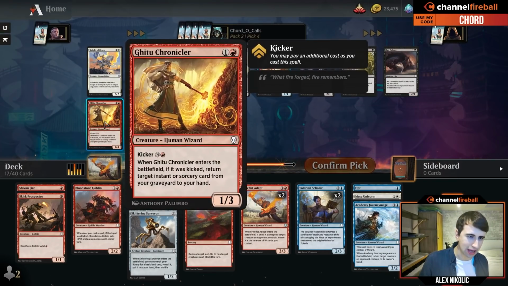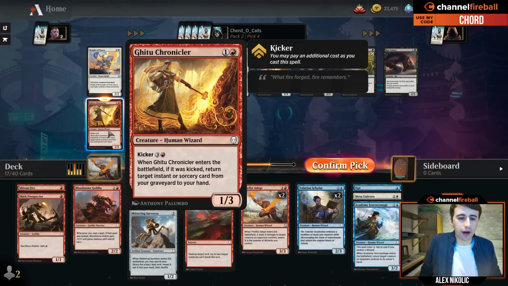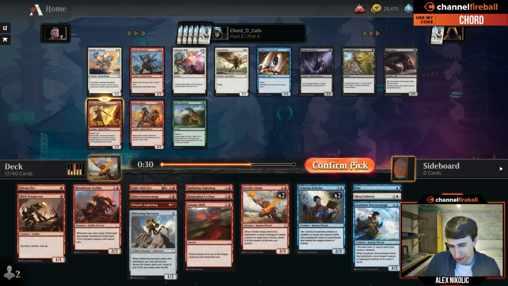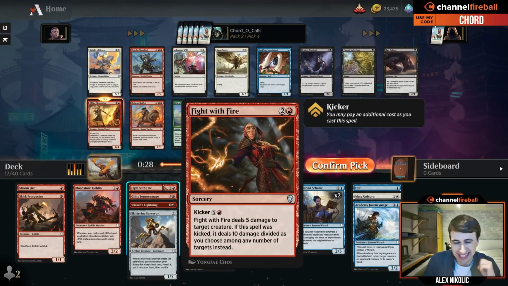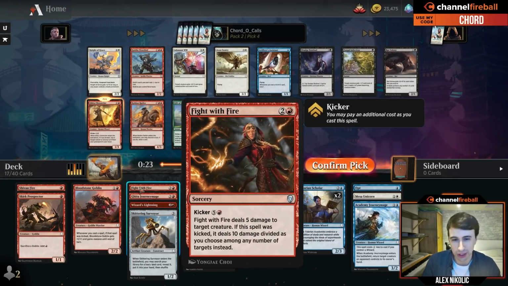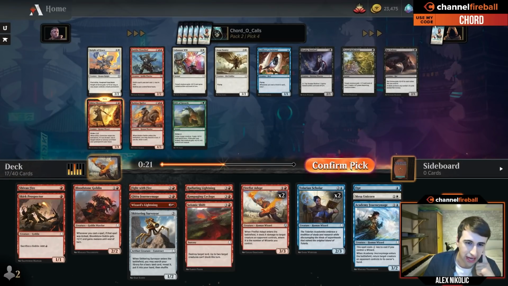And we get a Gitu Chronicler, which is a pretty good card. I think I'm going to take this here. It's another Wizard, a cheap Wizard for our Adept. It also is a card that buys back our Fight with Fire, and that's pretty nice because what you can do is cast this early. You don't feel bad about, quote-unquote, wasting your removal spell. And then once you get to 6 mana, you're like, okay, buy it back, and then you have ambitions of casting it or kicking it for the 9-mana mode. So we'll take that here.